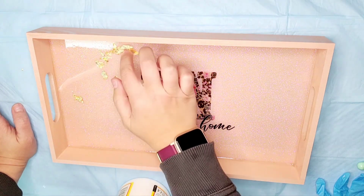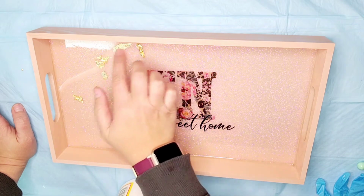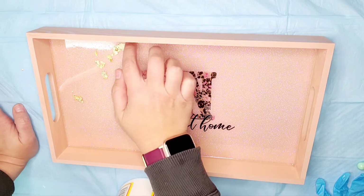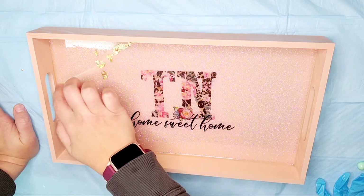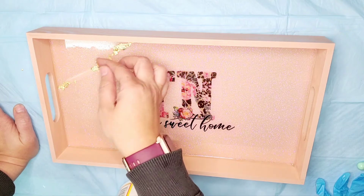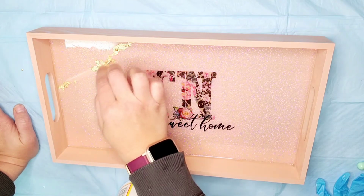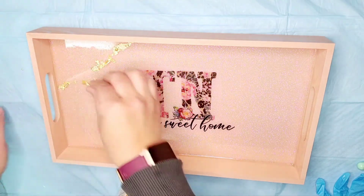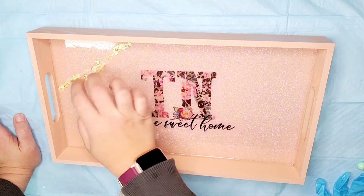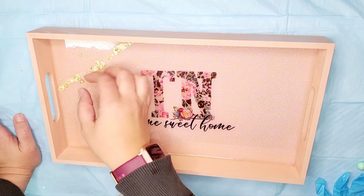I did see somewhere, I think it was a TikTok, that if you use a glue stick, it's much easier. And now that she said that, the light bulb went off in my head. So I'm definitely going to have to give that a try next time, but I wanted to tell you guys, so maybe that will work better for you. Because as you know, if you've worked with Mod Podge, it's your best friend and your worst enemy all at the same time.